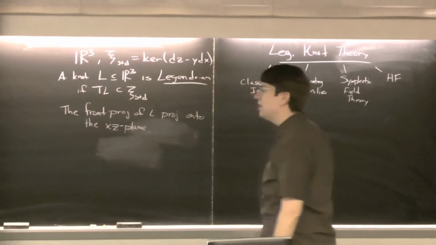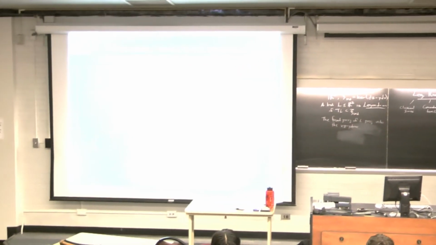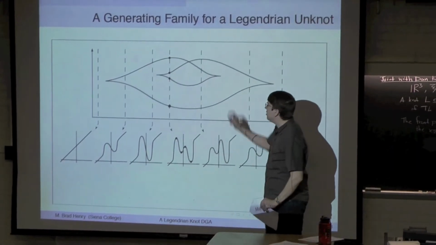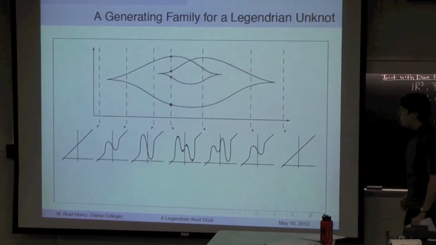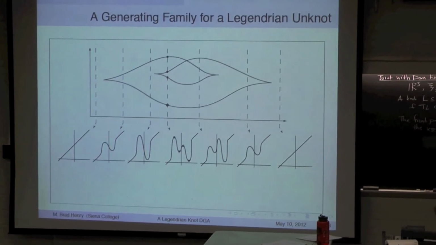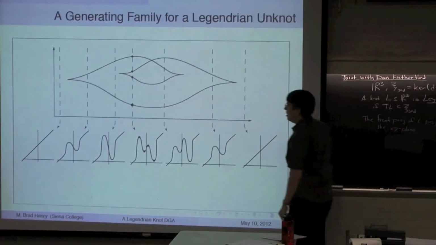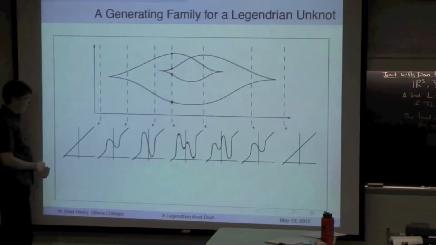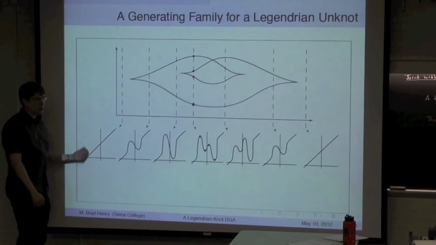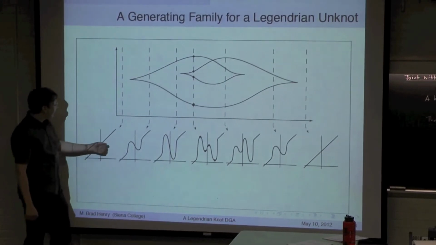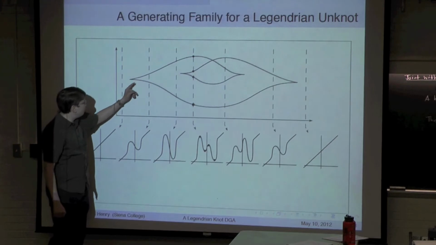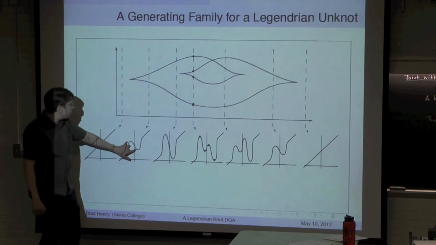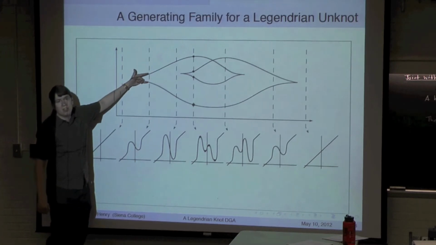So what's a generating family? It's easier to visualize it first and then write down a definition. So I have some front projection. This is an unknot. You can see that you could easily untwist this if this were a smooth knot. And what we have here is a sequence of functions. The functions start to the left of the knot projection, and to the left of that they're nice and linear. There's nothing going on here. This is just a function from R to R. But as I pass through this cusp, the birth of two critical points occurs. And those two critical points correspond to these two points right here.